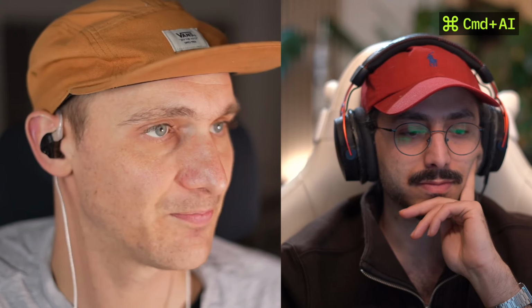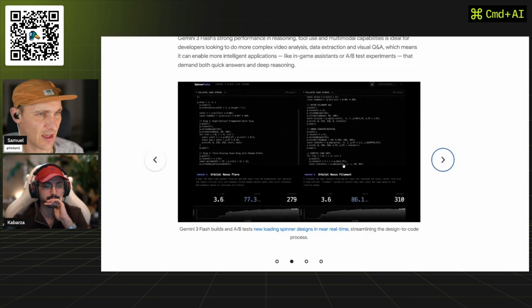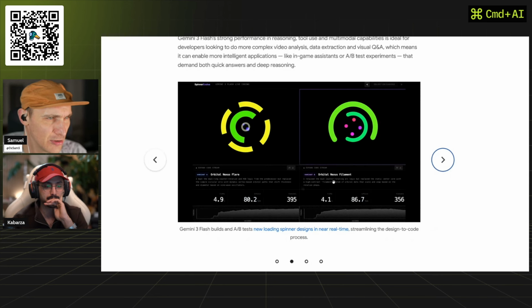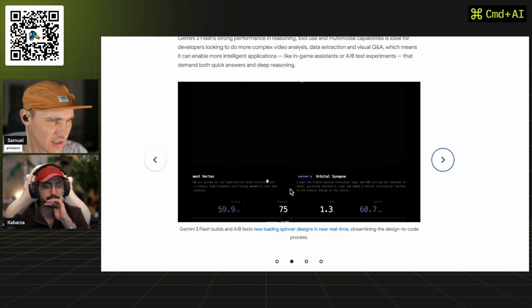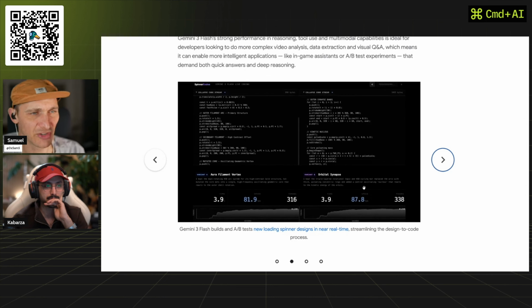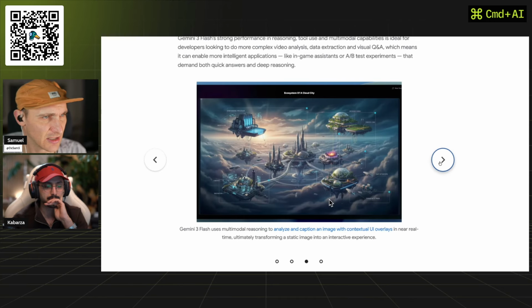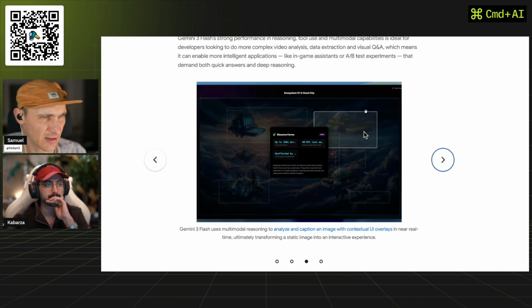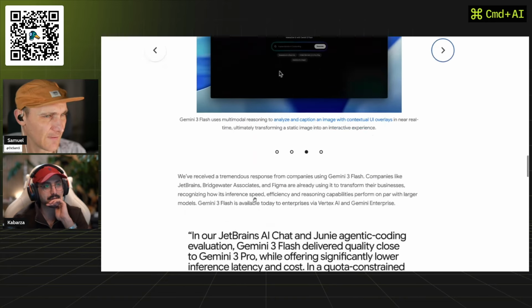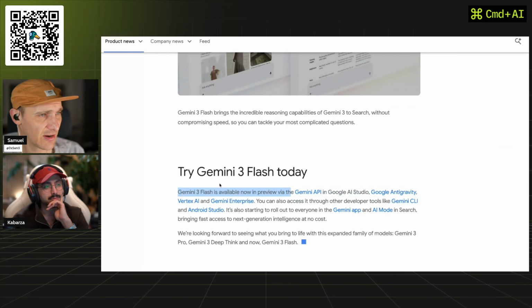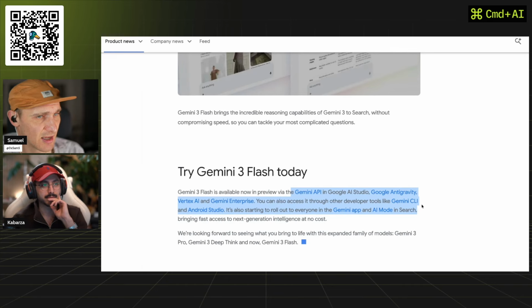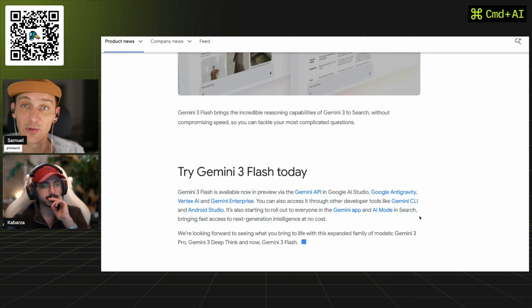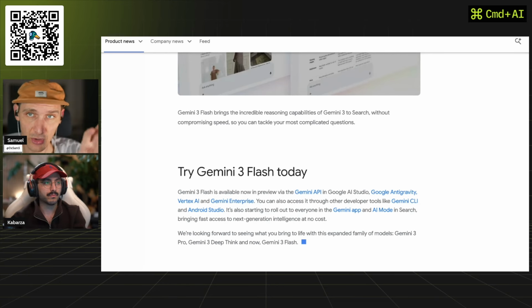You've seen what it can do. Let me get some more examples on the screen. This is showing the speed of, I think, Gemini 3 Pro and then this, or vice versa, coding something. The speed and the token usage are a lot more efficient there, which is really good. This is another one-shot app that it's built, where you can click on all these sections of an image. That's cool. Antigravity as well. They're obviously pushing it in Antigravity, Vertex, Gemini Enterprise, Gemini CLI, Android Studio, the Gemini app, and AI mode in search. So again, this will probably be the model they use when you Google search things.